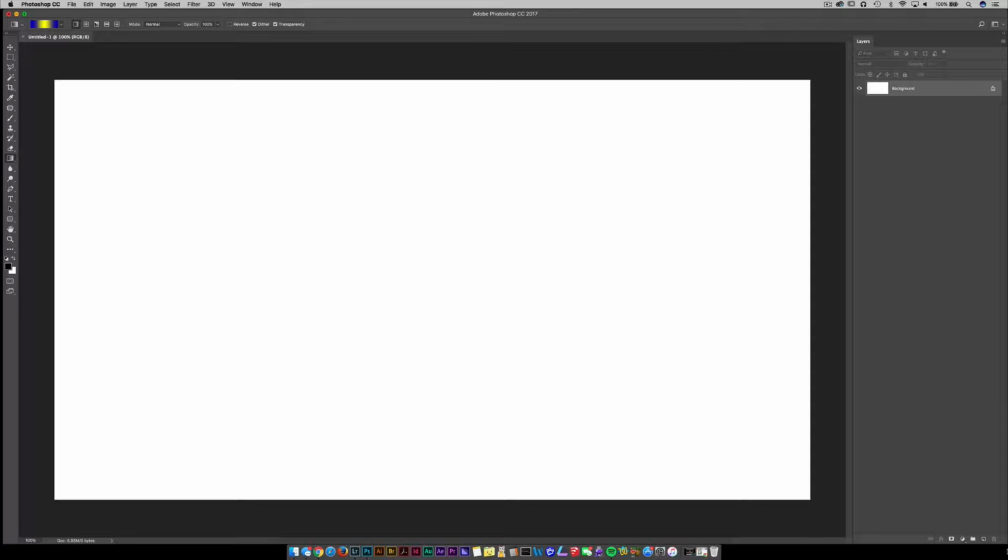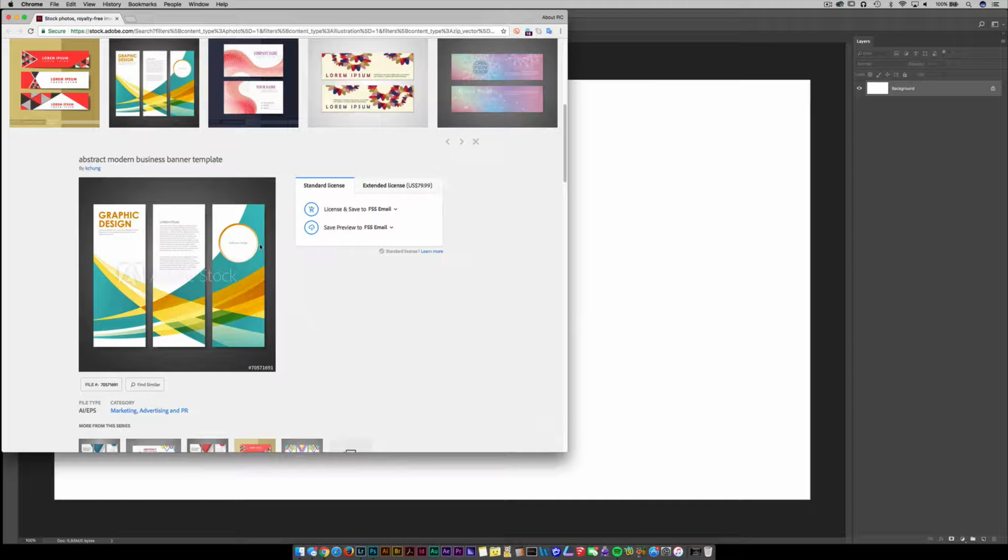I want to give you a tip on how to create a custom gradient based on inspiration that you would see online somewhere. So here I have a default document set up, right? Default color of black and white. And online, I actually saw this gradient for something that I'm going to purchase on Adobe Stock, right? But I love this gradient color from here to here. How do I use that?